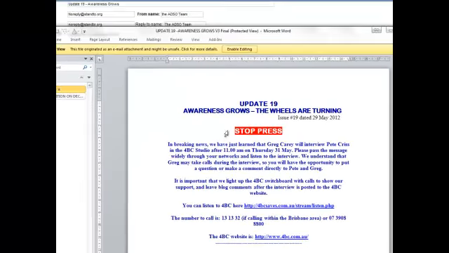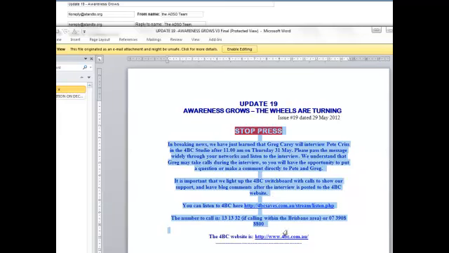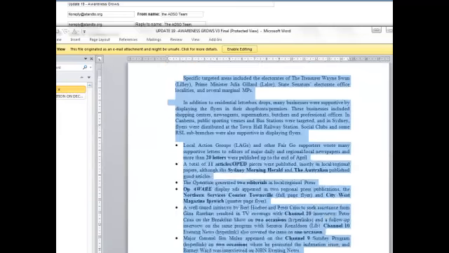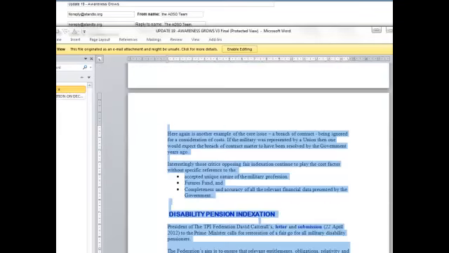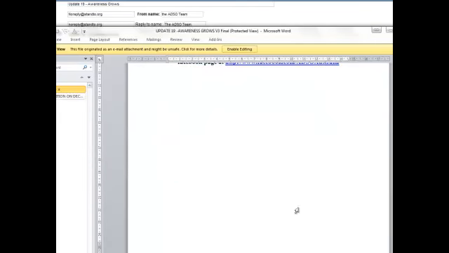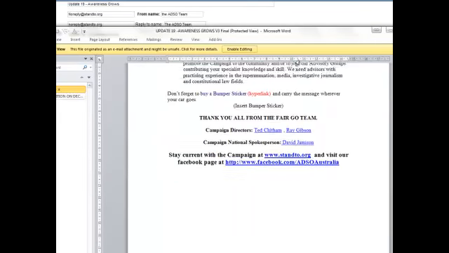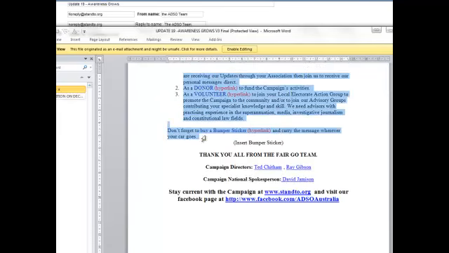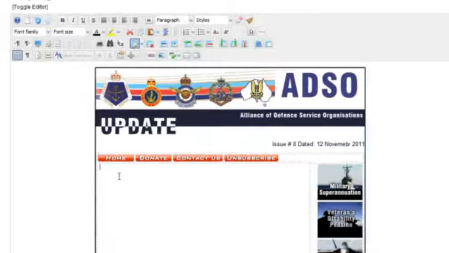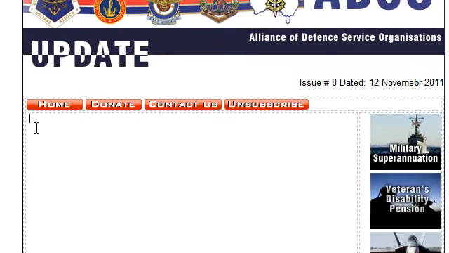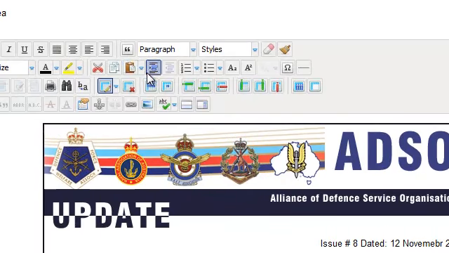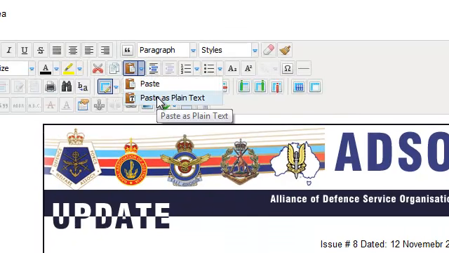So all we need to do is highlight the text we want. So let's just scroll down and grab all this text. Okay, a little bit further back up. We'll grab that too. Now just go Control C. Okay, come back to our text editor. Place the cursor where you want the text to start, and it's usually in the large cell there. And replace paste as plain text.